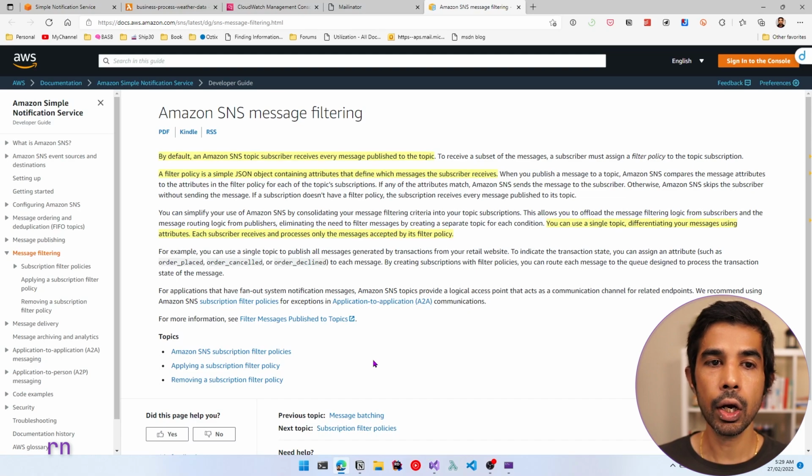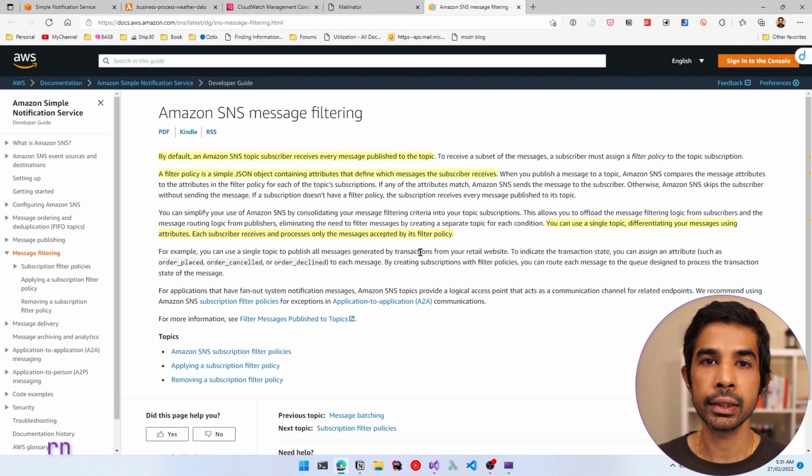However, Amazon SNS supports message filtering. By specifying a filter, you can decide which messages a subscriber wants to listen to. Now, a filter is simply a JSON object which contains different attributes that will be used as filters on the messages that are coming into the topic. Now, when you create a subscriber, you can specify the filter. You can also modify the subscription to create new filters for that subscription.